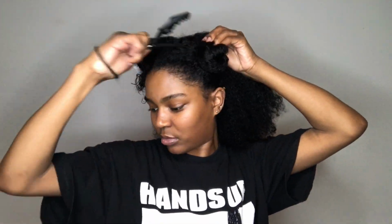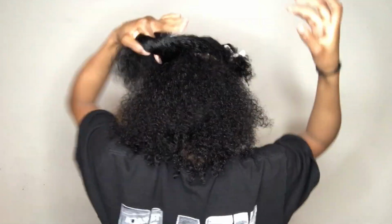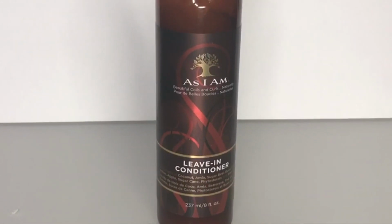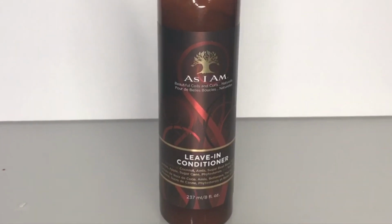I apply my leave-in before styling by dividing my hair into four sections and applying to each section thoroughly. This creates an even base layer to start building products on.